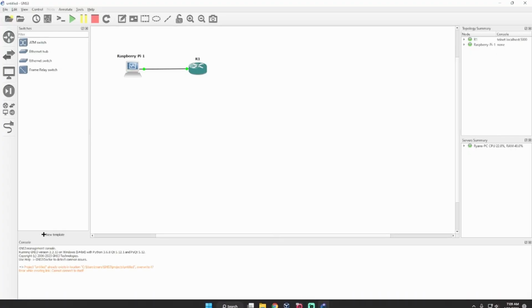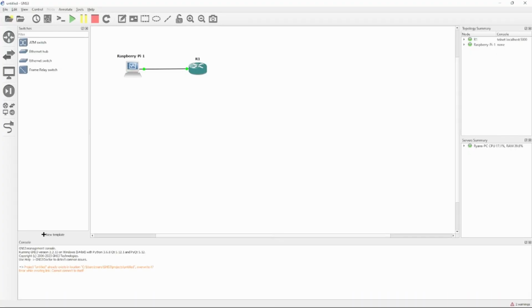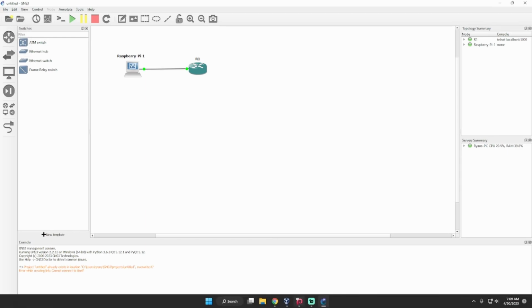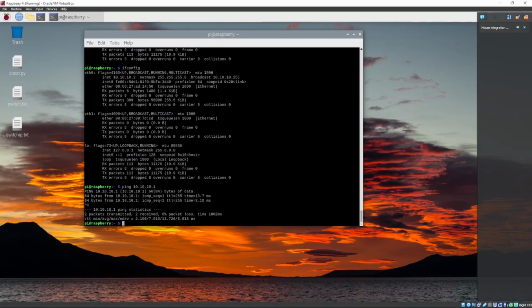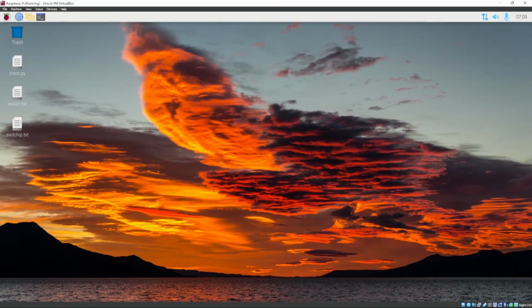Welcome back. So today we're going to be doing something a little bit different. We're going to be doing some network automation stuff. I started doing this in my shop through a serial console with PySerial, but we're just going to try it now using a Raspberry Pi. This is a VM right here, okay?